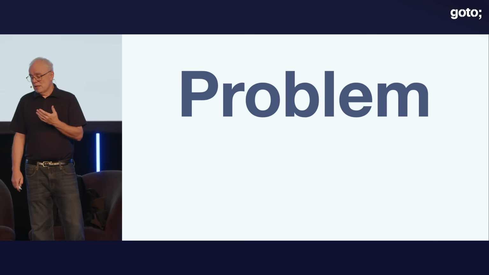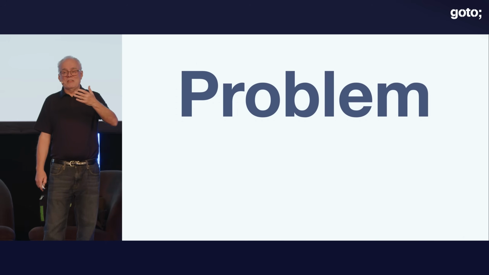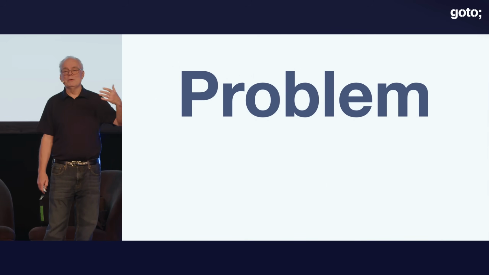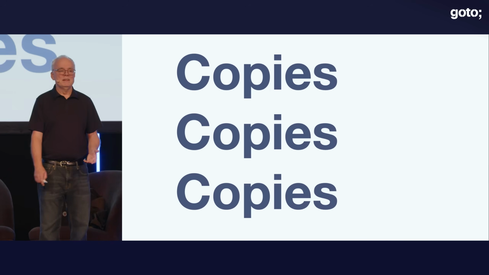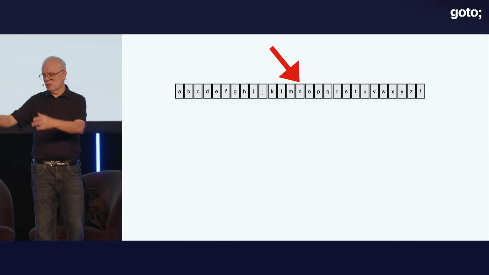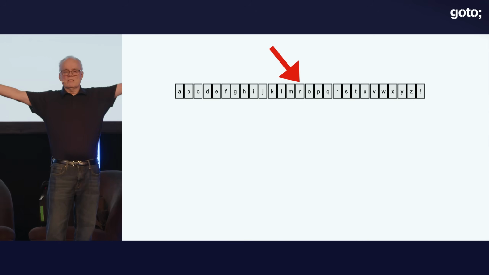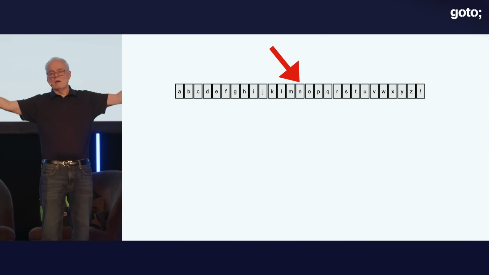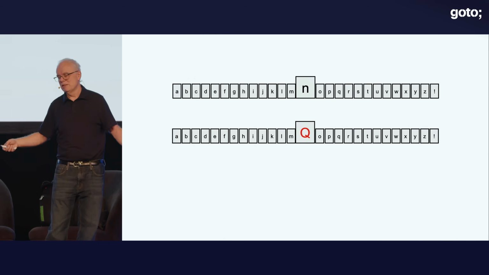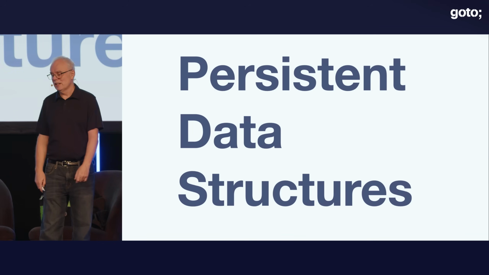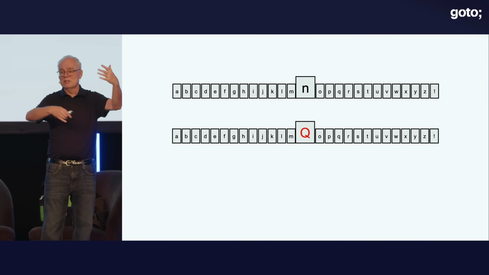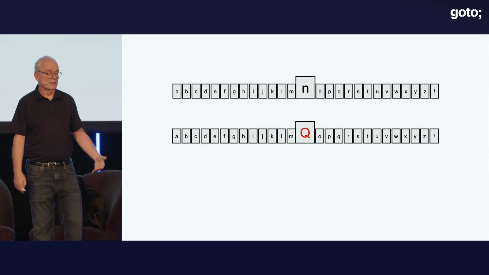So if we do that, then we can be assured that our data is not changing out from underneath us, but now we have another problem, and that problem has to do with all those copies, right? I've got a 27-element array here, but you can think of it as a million-element array. What if you had a million-element array and you want to change the middle element? So you make a copy of the million elements, and then you want to do it again. And after a while, you've got several million elements floating around. That seems wildly impractical, right?